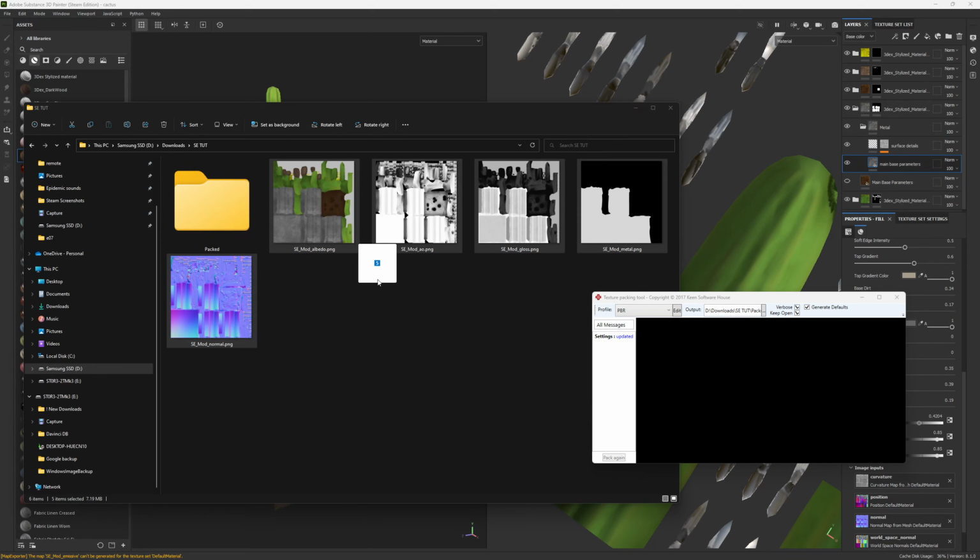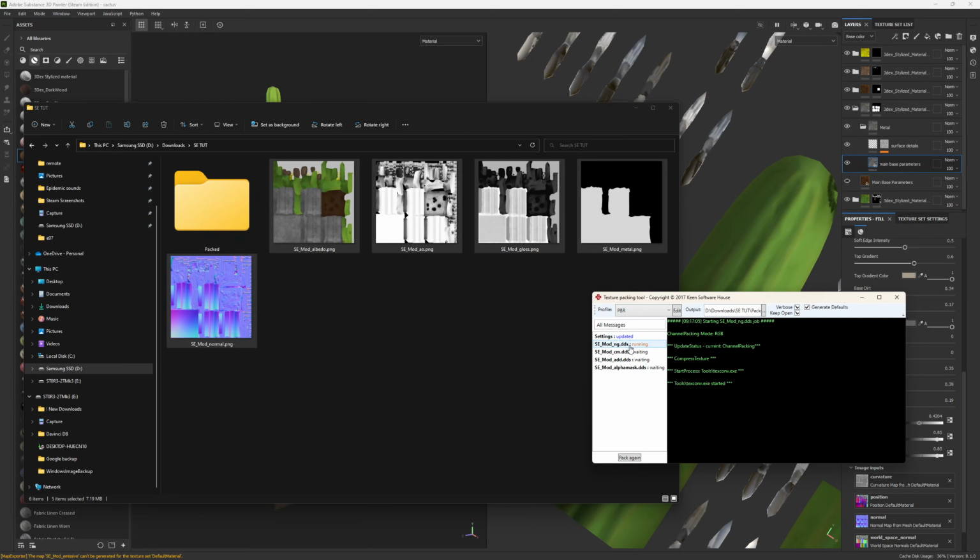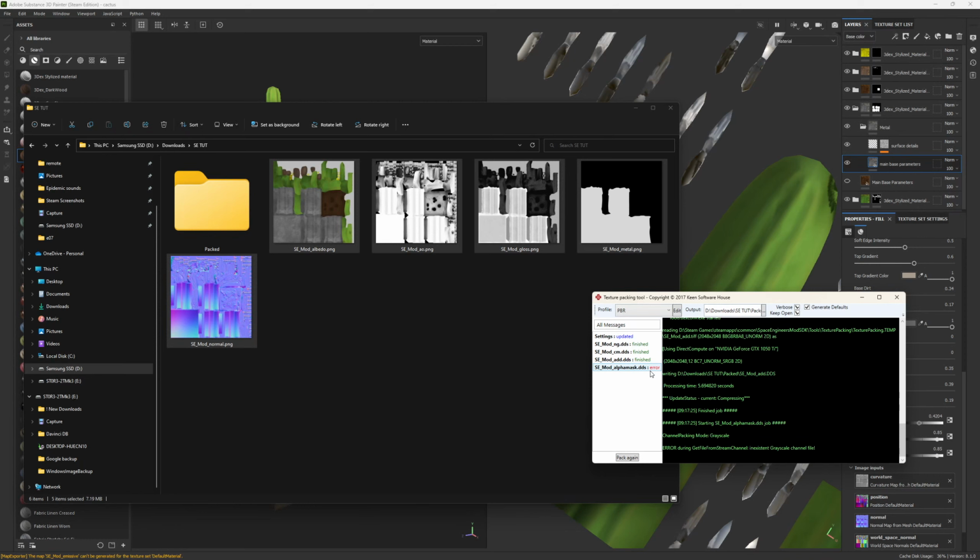So what you need to do is select all the files and pull them anywhere on this texture packing tool. When you do that, it will take a second and it starts running stuff. It found the file with the correct name. If it's not named albedo, then it will give you an error that it can't find the file. Otherwise, it will just start going through this and generate the DDS packed textures on its own. The last one will fail for us because I don't have an alpha mask here, but that's not a problem at all. And I will show you why.